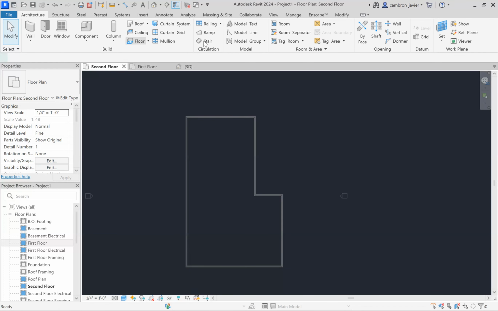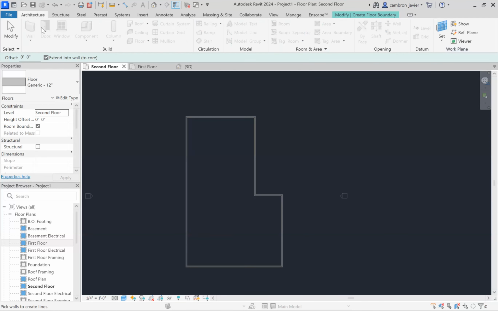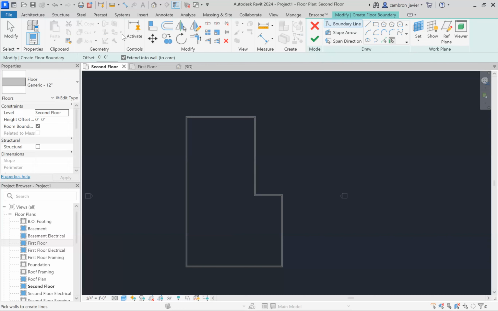And the first thing you're going to notice is that the ribbon window changed, and we see the big X and the check mark. So that is an automatic tell that we are in sketch mode. Again, if we go to the architecture tab, everything is grayed out. We have to come all the way over here to the right-hand side, and the only way we get out of sketch mode is by hitting either the cancel edit or the finish edit buttons, okay? But we're in sketch mode, which means that we can go ahead and make a couple adjustments, make some changes to the floor before we actually finalize it.